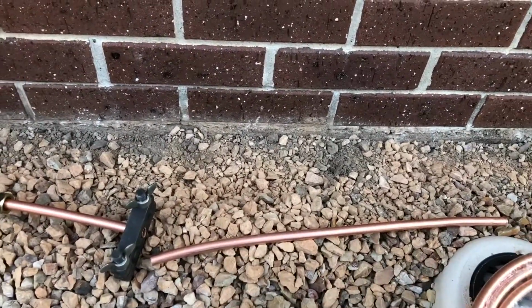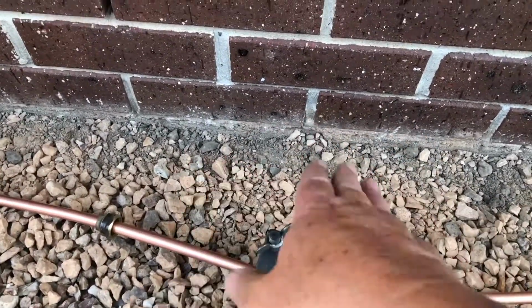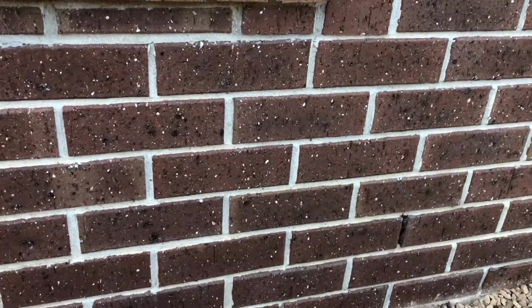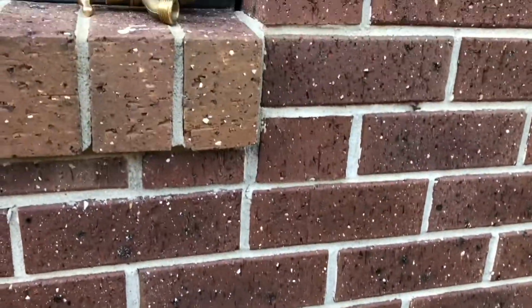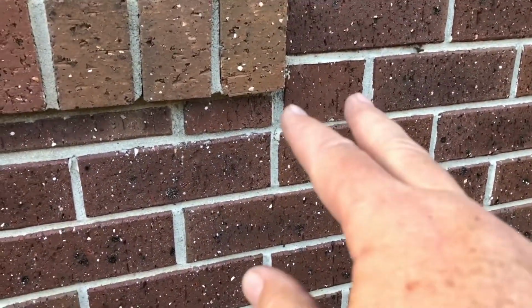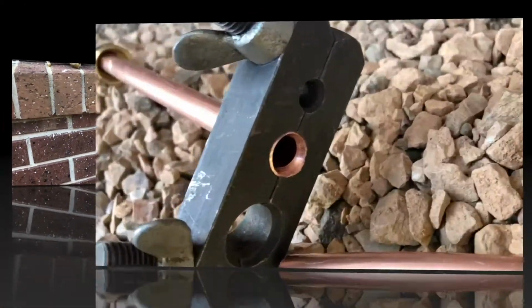I've tried to make it a length which is usable for later, but also so this joint gets back out of the way. I'll put the joiner back here so it stays out of ground, and then when we come up here, there'll just be a nice gentle curve which will then come up pretty vertically to that brick, just keeping it all nice and neat. And one little trick I'm going to do, I'm actually going to attach all the copper and attach the tap on, and then drill the holes and put the brick in, because otherwise if you don't get it quite precise, you end up pulling your copper pipe up out of the ground, and it just gets messy. So if you leave the drilling of the holes and mounting of the tap until you've got everything in, then it'll all sit nice. I've flared the joint.